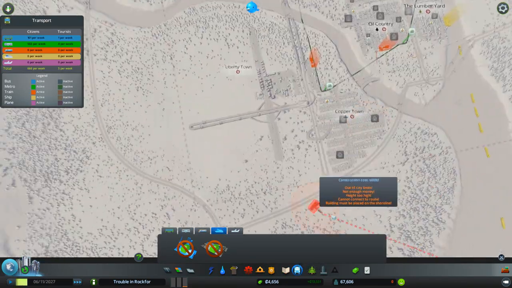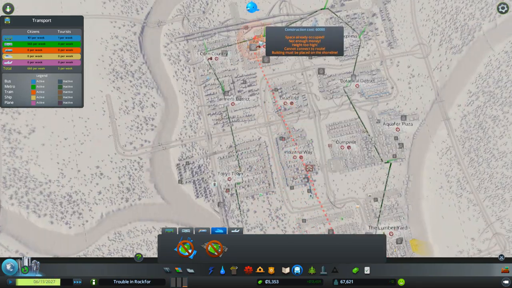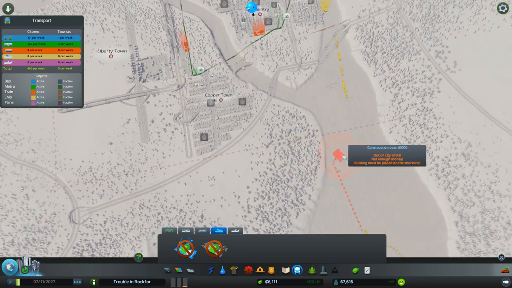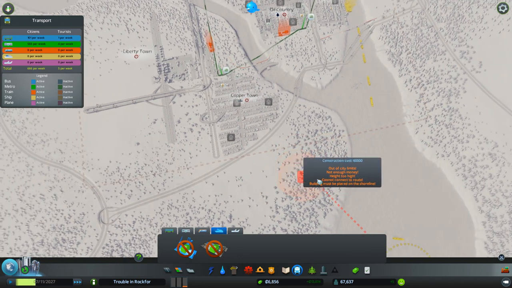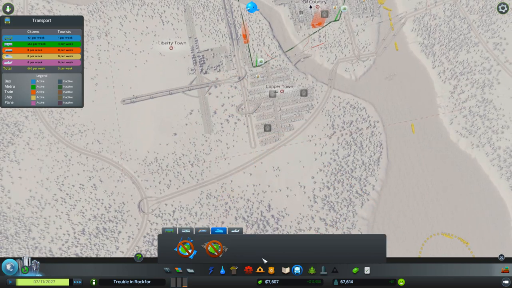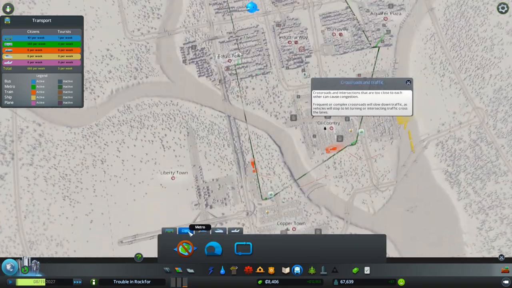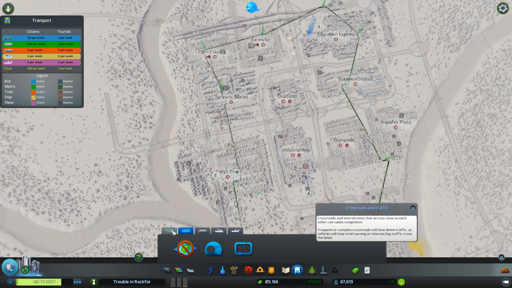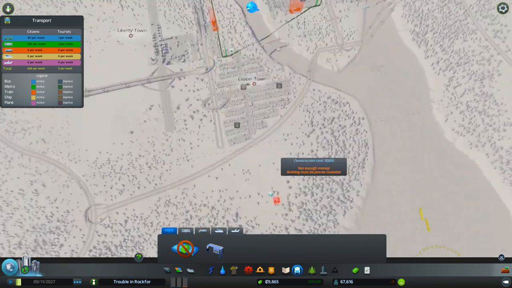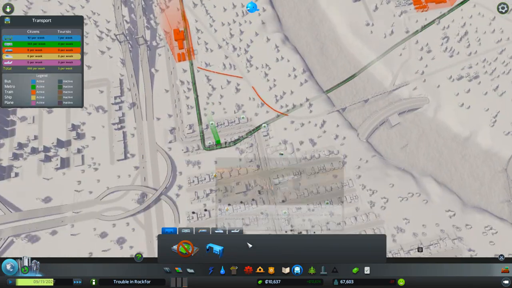Now, can I expand our transit system any? I can cut it through the middle here. Like, I can make... That's going to be quite expensive, though. In Copper Town, I can expand down to the south, and then Liberty Town, I can expand. Yeah, I can expand my train system quite a bit, actually. And I can expand my buses, too. I mean, they're not completely off the wall just yet.